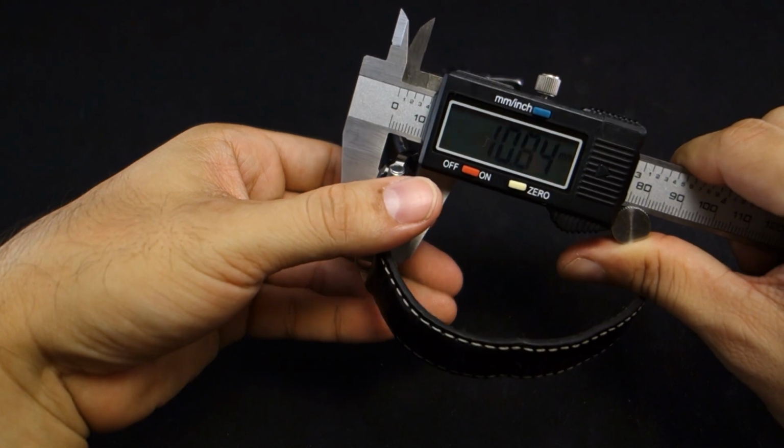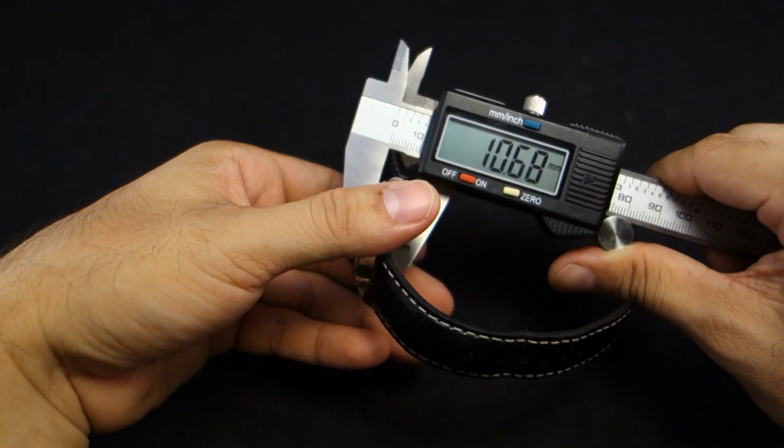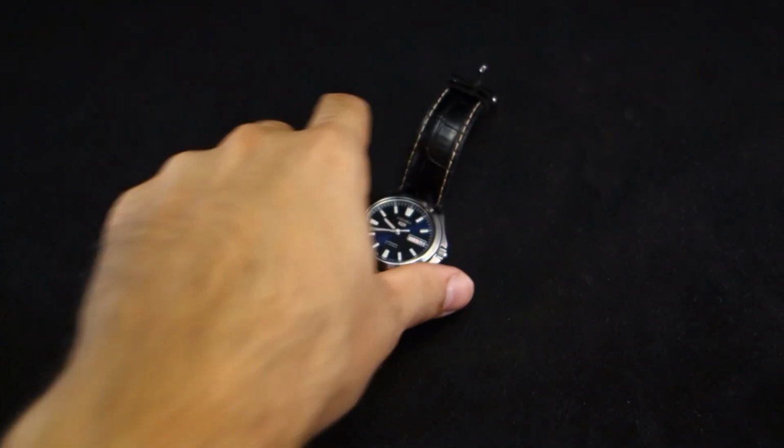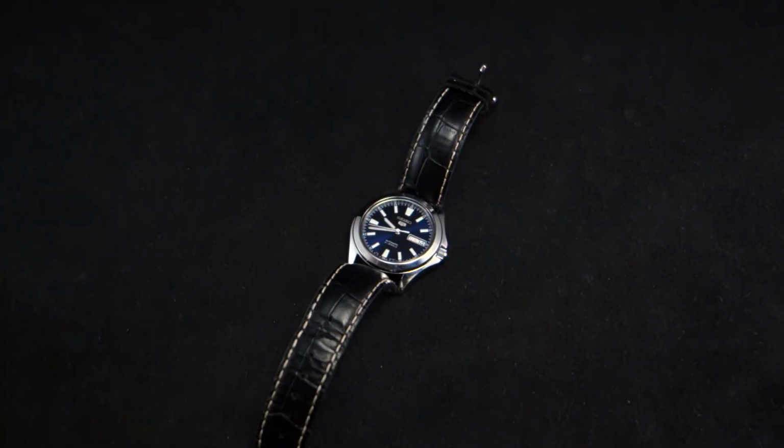Let's go with the thickness. Watch thickness is just a little over 10 millimeters, 10.68 millimeters. So it's not a very large watch. It's actually on the small side. I'll put it on later for you. So I'm just going to give it a little wipe here while I think about other things.